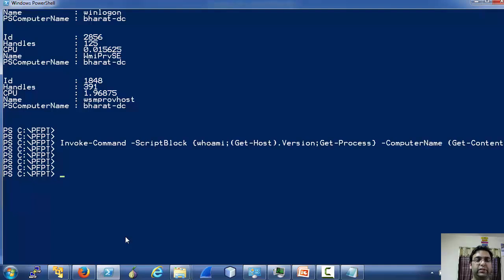The difference here is Invoke-Command does execution on all the machines in the ComputerName parameter in parallel. So it is much faster than using a foreach loop. So there are significant performance gains if you are running it on a large number of machines.